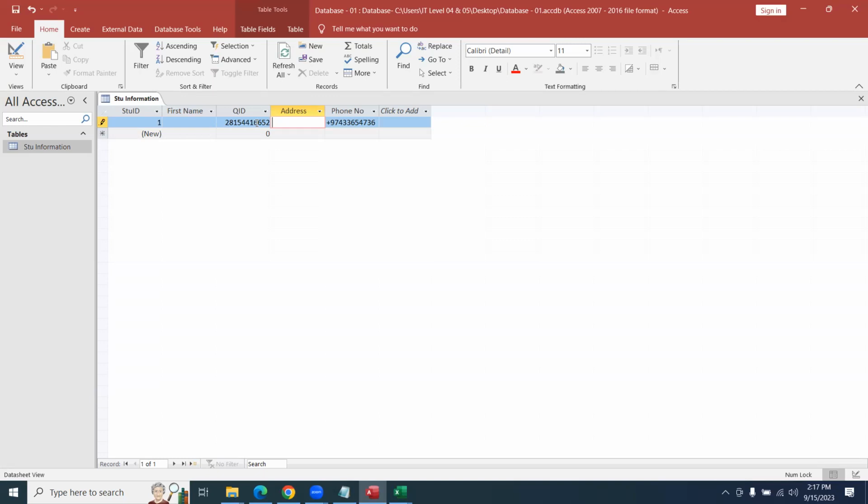Placeholder, no need placeholder, sample text. It's okay, you can write it. So the phone number and page.